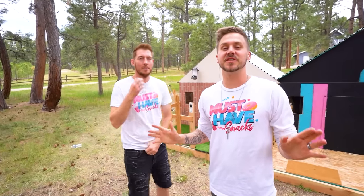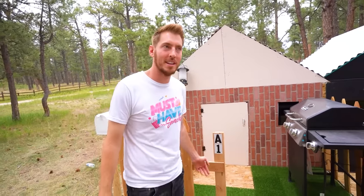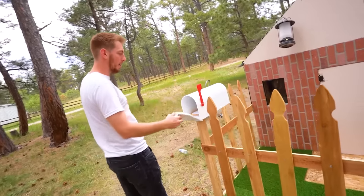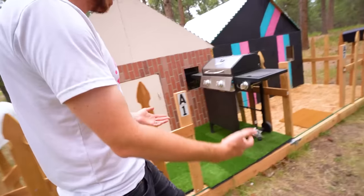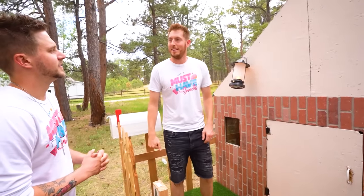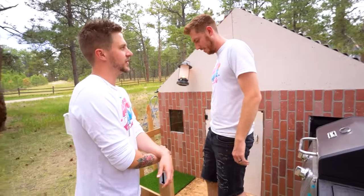A day later and everything is completely finished. It is time to give you guys the official tour of each of our apartments. Come on over to apartment A1, Stakes House — this is a nice mountaintop getaway. We've got our mailbox out here — I've actually got a few letters because of how popular I am. So you come onto the patio here, this is where we like to hang out most of the day. When it gets dark out, you can turn on your lantern. Can I grill some burgers? The grass installed really gives the nice outdoors feel.